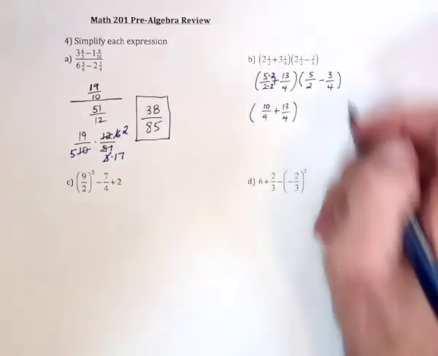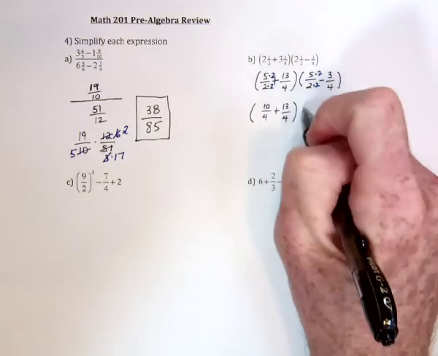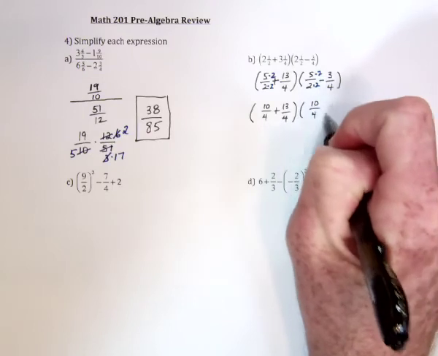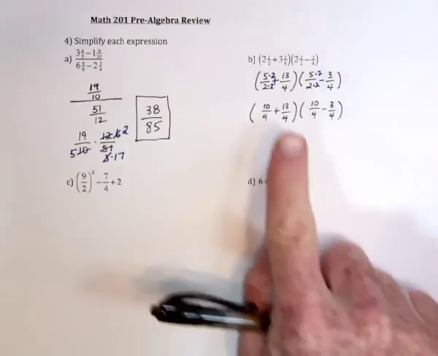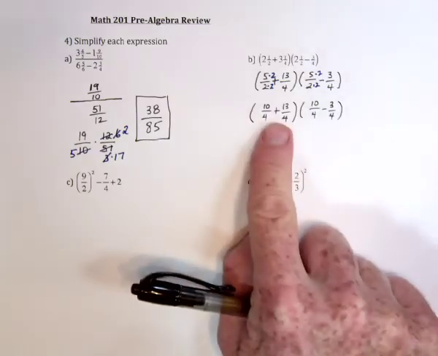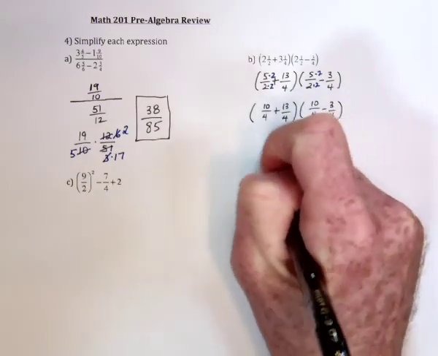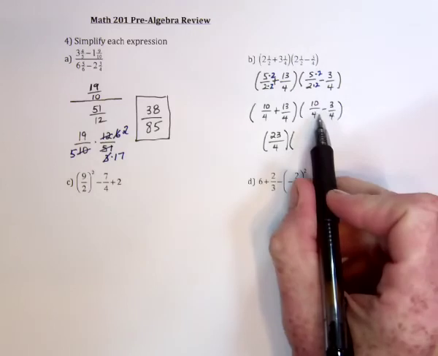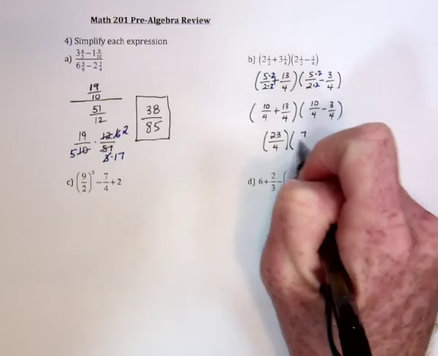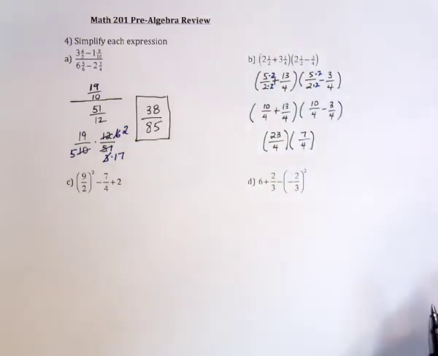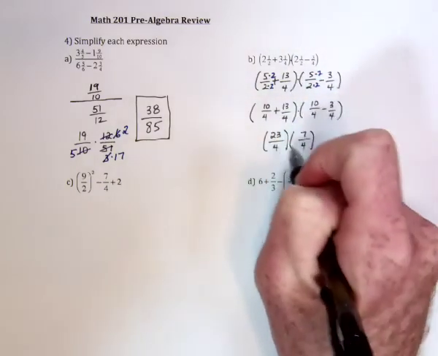The same is true over here, multiply by 2 and multiply by 2. So this will be 10 fourths again, but then minus 3 fourths. Combine these, that's going to be, let's see, a 13 and a 10 is 23 fourths. These are subtracting, so 10 minus 3 is 7, so this one is 7 fourths. And I still need the parentheses all the way up until this point because this whole time the parentheses has meant you're going to have to multiply these two.